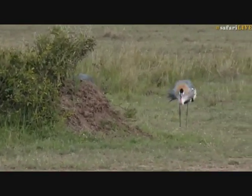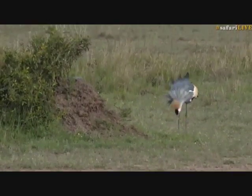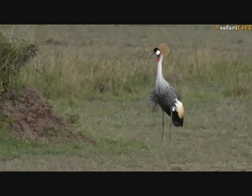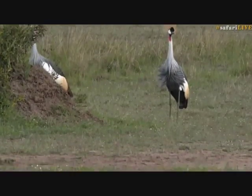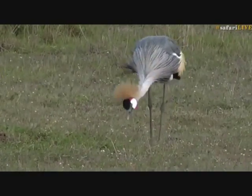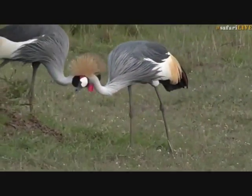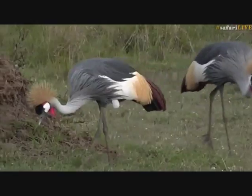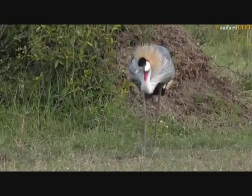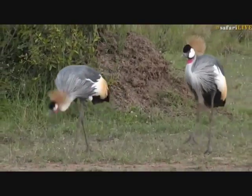And I can completely understand why Tristan feels a little jealous that we get crowned cranes here and not in Djuma. There's certainly some really special aspects to the birding in the Masai Mara, but of course there's other birds on Djuma that are equally intriguing, but none of them have quite such a fine crown as the crowned crane. Not that I can think of anyway. They're so striking and so almost alien looking in their design. So absolutely I understand. Don't worry, Tristan, your time will come.